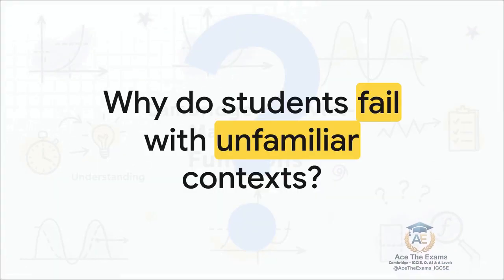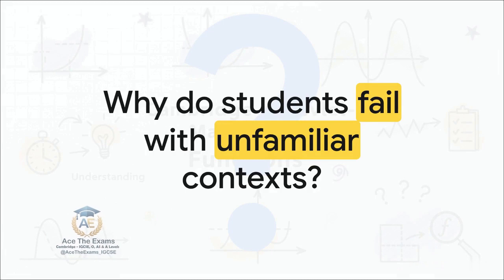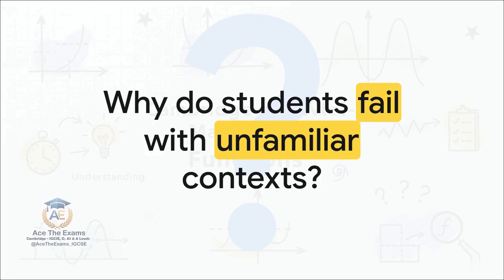So I want you to really think about this question on the screen. Why do so many students fail when the context is unfamiliar? Well, principal examiners repeatedly report that translating theoretical math to unfamiliar, real-world scenarios is literally where you lose the most marks. It's like having a perfectly built rocket, but absolutely no idea how to adjust the flight path when the atmospheric pressure changes. Pilot Alex knows the formulas, right? But when Cambridge introduces a variable Alex has never seen before, the whole system breaks down. And Sam just punches in numbers without checking if the environment can even support them.